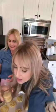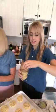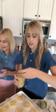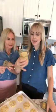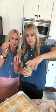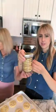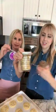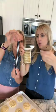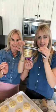If you want to make them regular size, you're going to put them in this. It's to take to somebody. It's such a cute gift. This is such a fun gift. And then look, it can fit a lot of cookies in there. It's more than what you think. And then we use this darling twine to go around, or this is our favorite, a cute ribbon. This is my favorite ribbon. Or tie a ribbon around it. Who wouldn't want to get this?